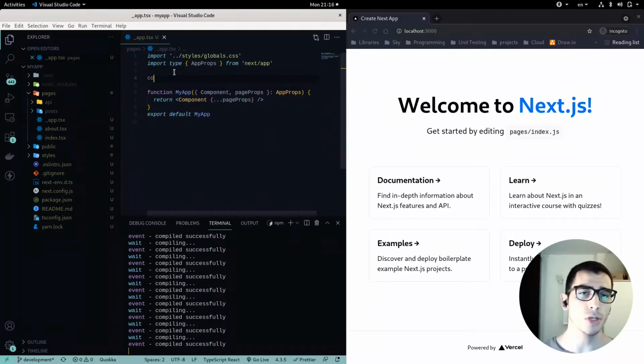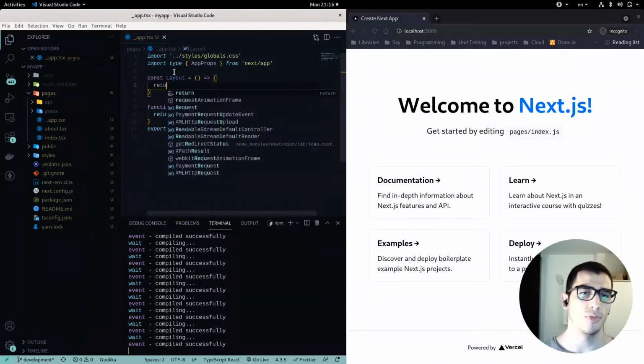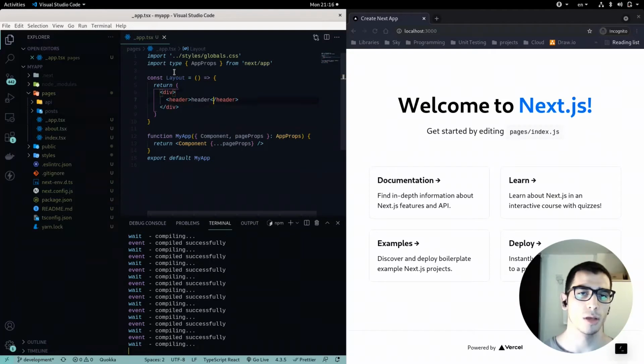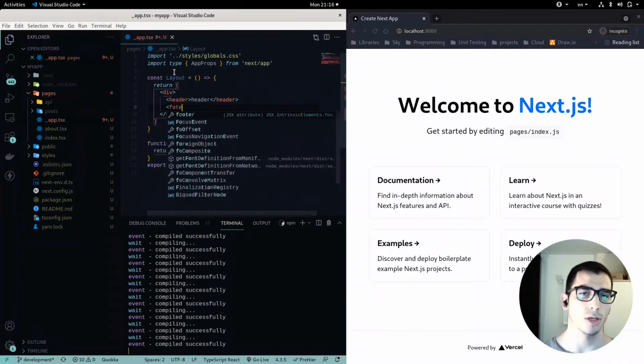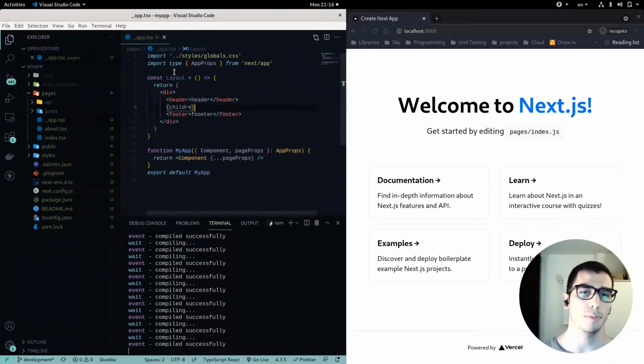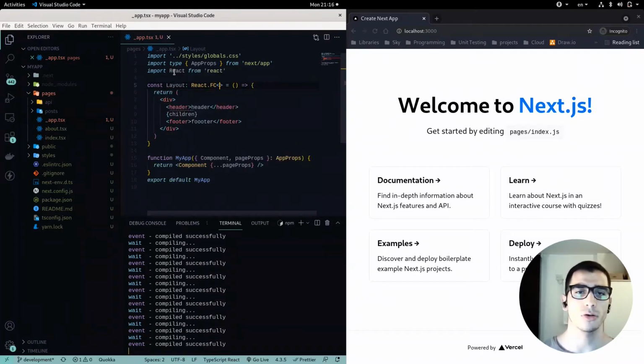To demonstrate it, I will create a layout component, and that component will be a div. At the top we're going to have the header, and at the bottom we're going to have the footer. In the middle I want to set my page, and that would be a React functional component.